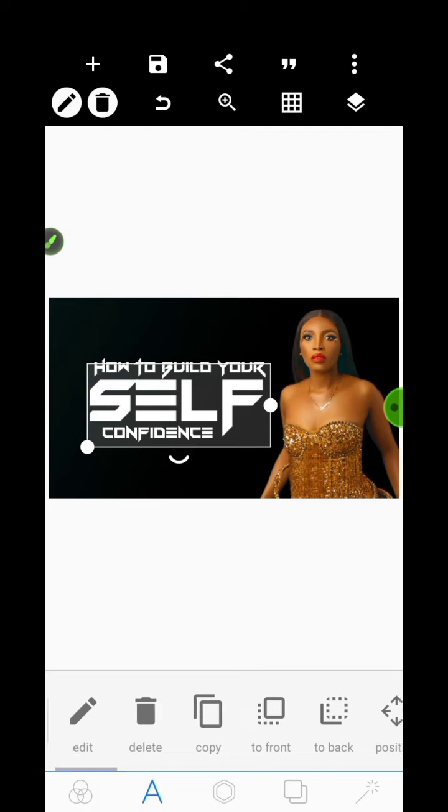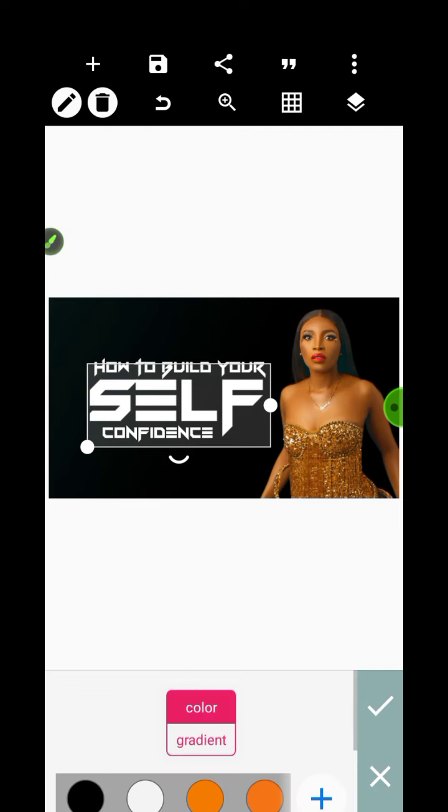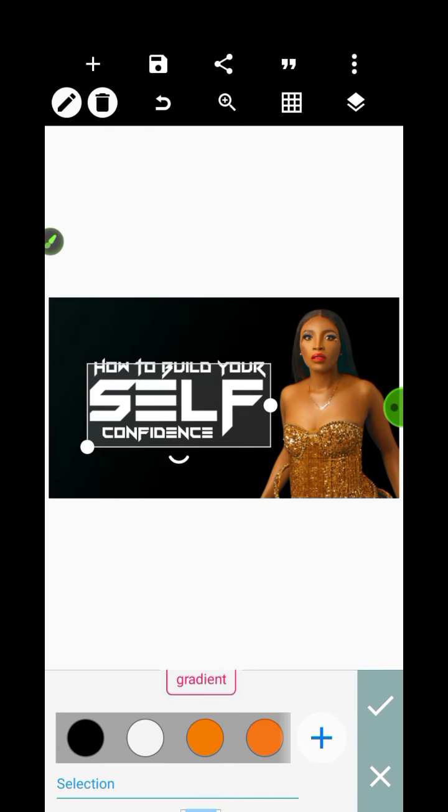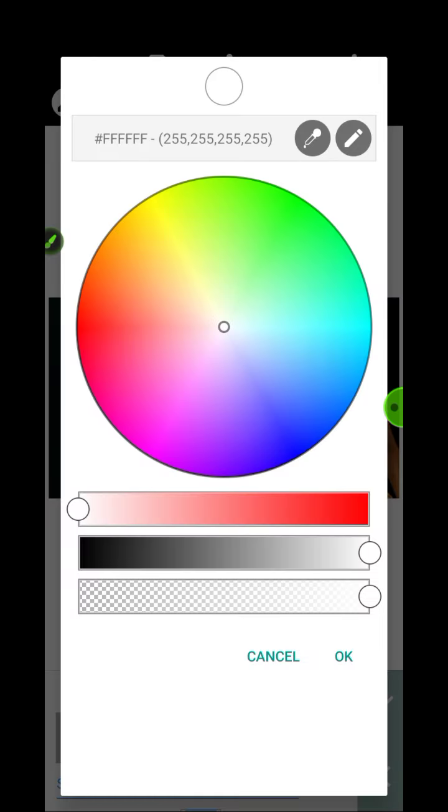So where is the color button? Okay, right here. So the thing I want to do now, I want to use a color that is going to correspond with her picture, the color of the clothes she's wearing, the color of her skin. So I'm going to click on this plus button right here. This is covering it. So that button there. So click on the plus button.